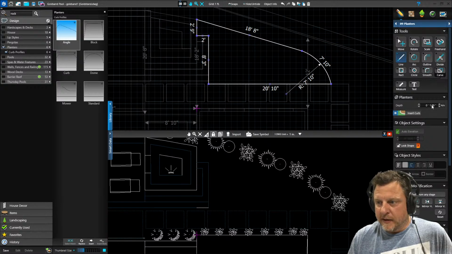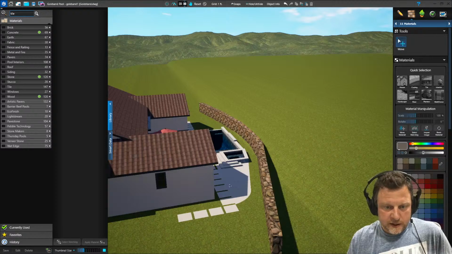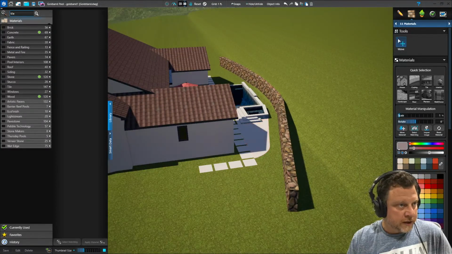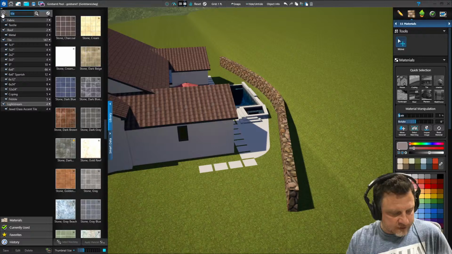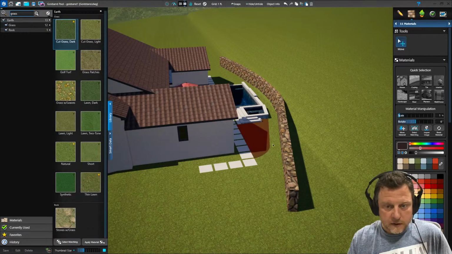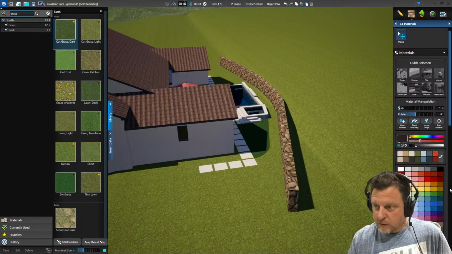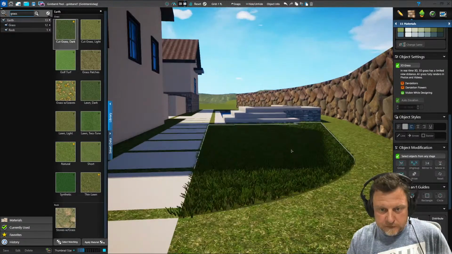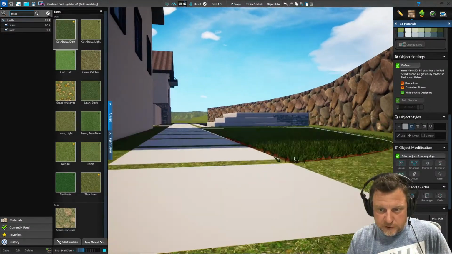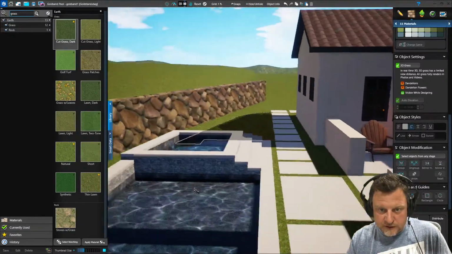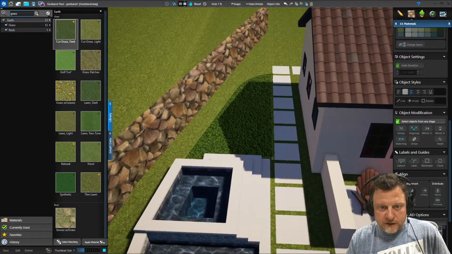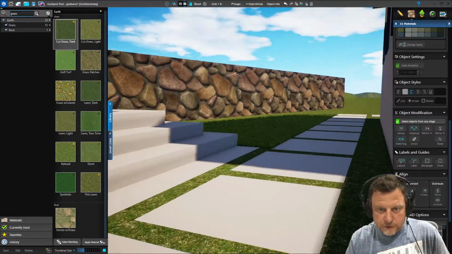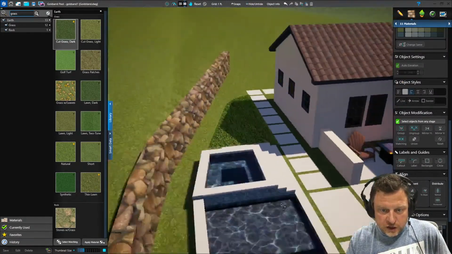All right, and that we will make sure is at ground level. We will go ahead and select this and call it grass, and we will use the 3D grass feature. So this is cut grass in dark. We will go ahead and turn on 3D grass and visible while designing. So 3D grass is awesome, and it brings a lot more realistic look to the project when everything is said and done. So that's cool. Lush.